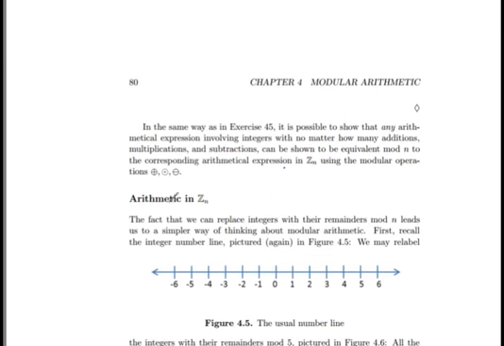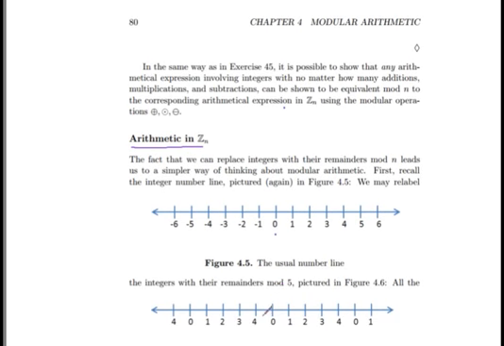Okay, here we have another way of representing what we're doing when we do arithmetic in Zn. Now here's our ordinary number line. If we consider the remainders mod 5 of these numbers, then we would get this number line here with a repeating 0, 1, 2, 3, 4 pattern. You can match this up. For instance, the remainder of 6 mod 5 is 1. The remainder of minus 5 mod 5 is 0. So you see these remainders repeat like this.